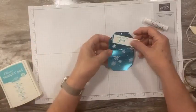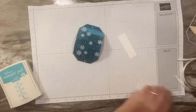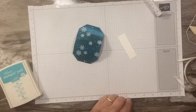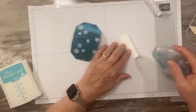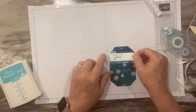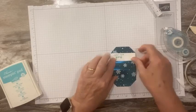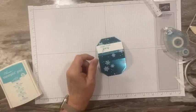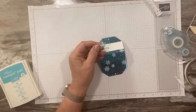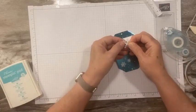Look how nice that color matches. Love that. All right, and we are going to adhere this down. I'm just looking for my adhesive. Here it is. Okay, so I'm going to put this right in the corner, right there on either side. All right, then we have our little snowflake, and I'm going to pop up my snowflake and grab a mini dimensional right in the middle.